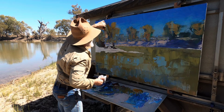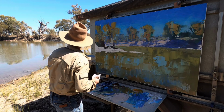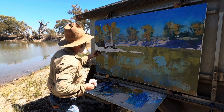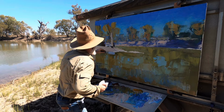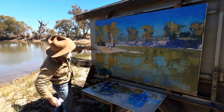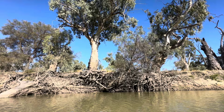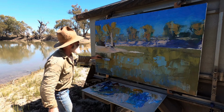Gonna be a beautiful big tree trunk there, in a similar sort of value. More yellow ochre with those greys. Knife on edge. Put her up. So, drag that through there, white yellow ochre. Get that on, chunky chunk chunk. Pull some of these down, get some of that reflection coming down.